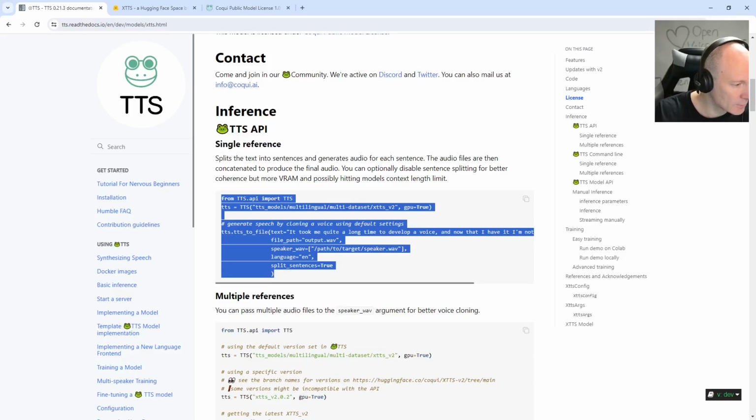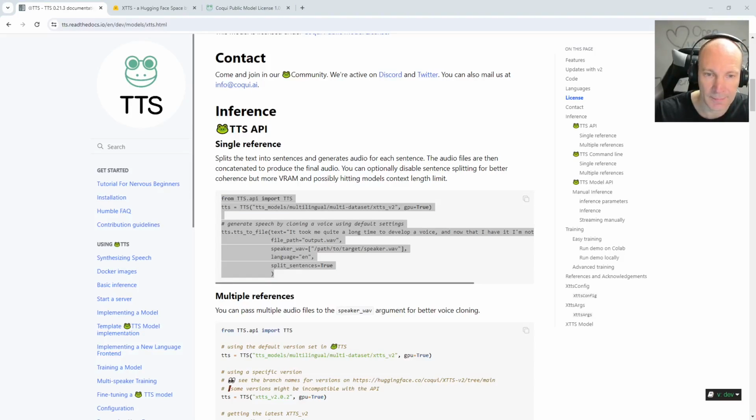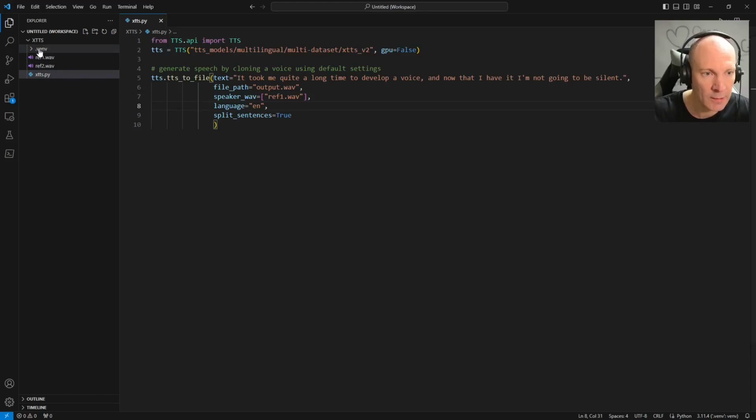So I like to use my Visual Studio Code for that. Now I've opened my Visual Studio Code in the current directory. So you see this on the left navigation side. We have the .venv with that Python virtual environment. We have this English reference phrase number 1 and the German reference phrase number 2. And this newly created XTTS py script, which is taken from the code snippet I've shown you a few moments ago. And I've just adjusted the GPU to false because I have no CUDA enabled on this Windows system here.